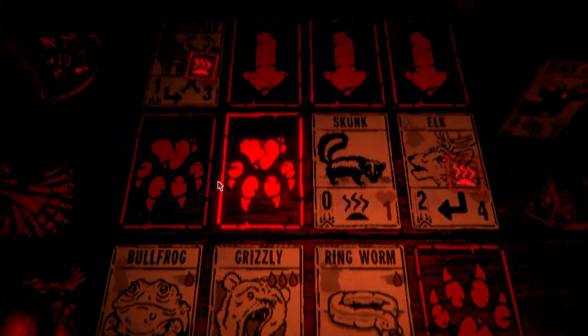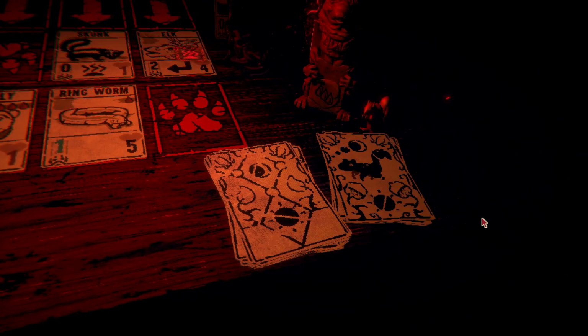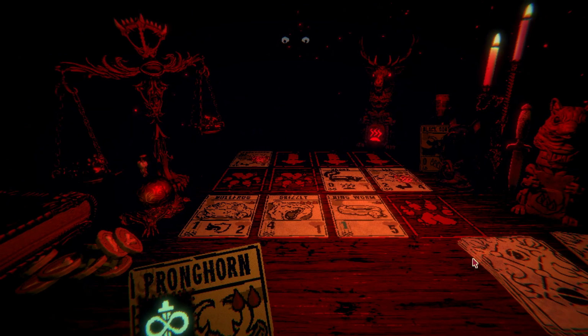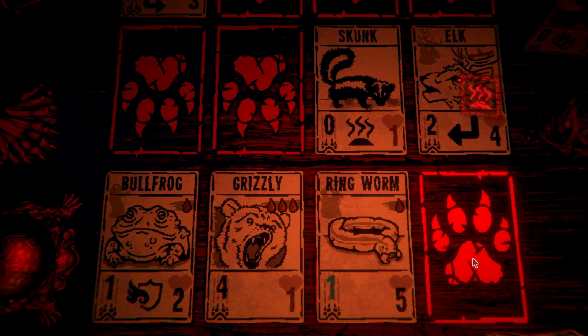Longhorn's gonna kill him next turn. That stinks. Everything about this stinks. Literally everything about this stinks. Look at this. I'm going to deal 4 damage. Then I'm going to take 2 damage back. Let's see what we draw. Okay, now this might be good. Bullfrog's not going to do much here anyway.